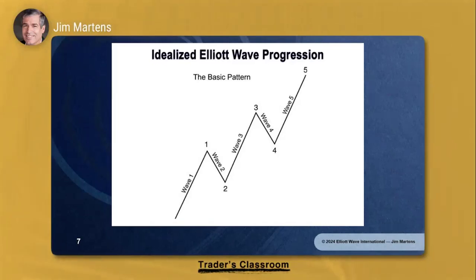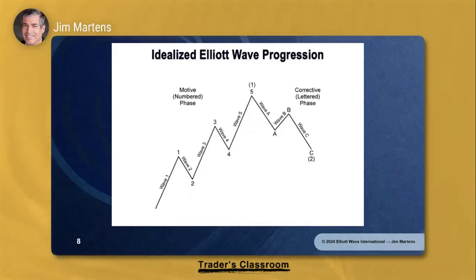Very simple progression. When the market's moving along this path, it's usually when the trend's to the upside. Usually the trend is obvious. This part of the pattern is clear. And when we can count 5 waves from a significant low or 5 waves from a significant high, everything I'm saying here, you could flip over in a bear market scenario. When we finish 5 waves, it's time for a correction.